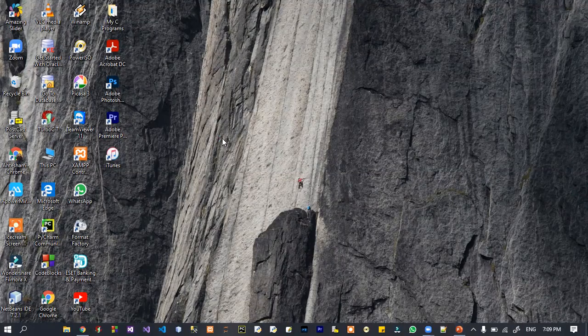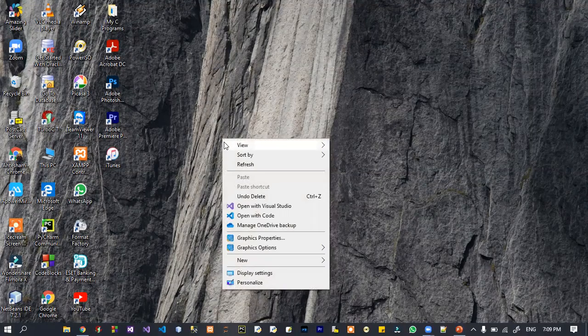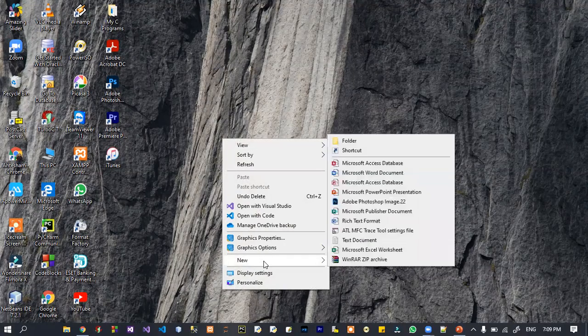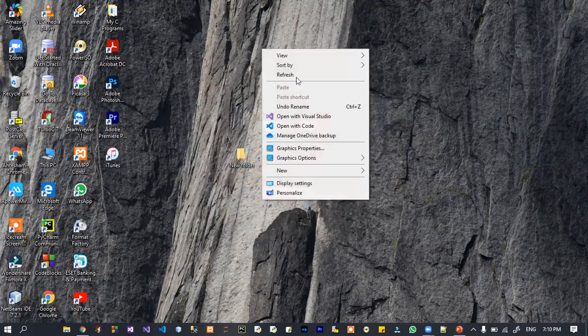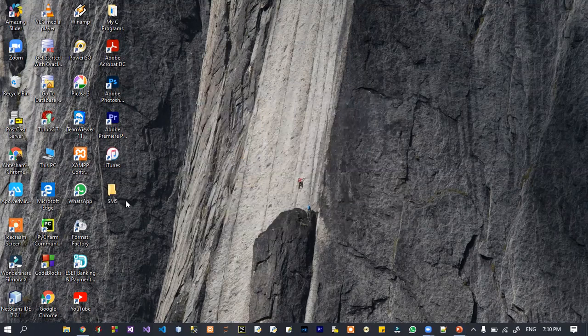Right click on the desktop and go to the option new and select the option folder, right? And just create the SMS.